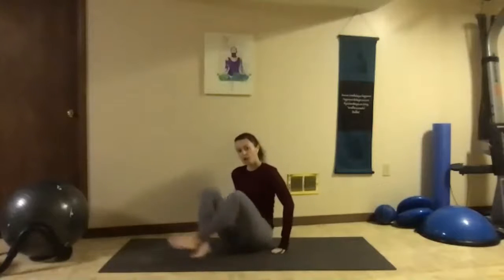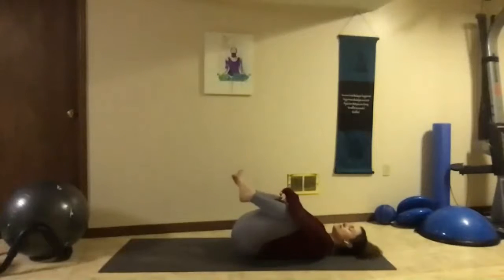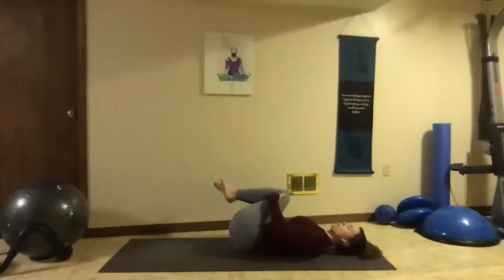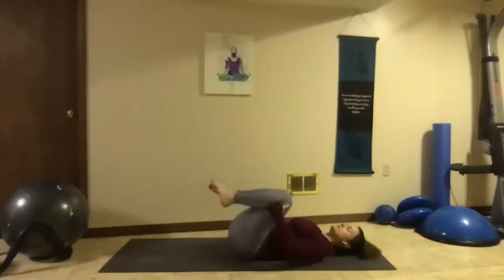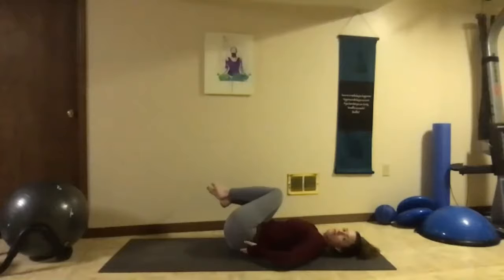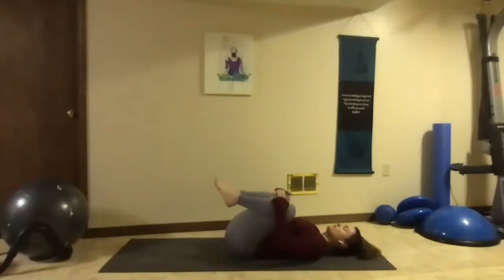And while we're laying on our mat, I want us to gather our knees into our chest. Give ourselves a nice big hug. We can hold on to our shins or behind the knees on the thighs and just start that slow rock, side to side. Noticing how that feels if we have any tension through the lower back or through the hips.